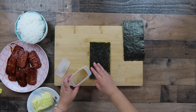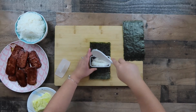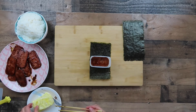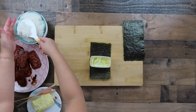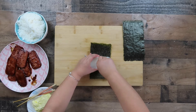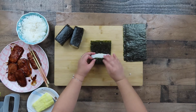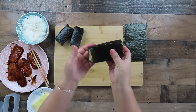To assemble, with the rough side up, place the musubi mold in the center of the nori sheet. Scoop a small amount of cooked rice into the mold and spread evenly. Using the mold press, press the rice down firmly and then remove the press. Next, add in the spam slice and then add in the egg slice. Scoop another small amount of rice on top and press down firmly with the mold press. While pressing down the mold press, lift the mold up and out and then remove the press. Fold the nori sheet closest to you and press firmly while rolling the rice filling to the other end of the nori sheet. And there you have it — your delicious musubi.